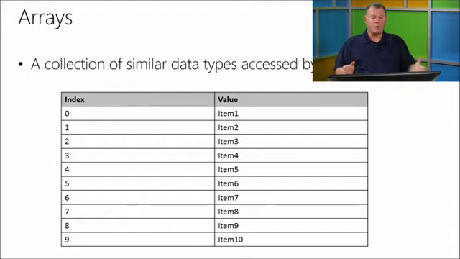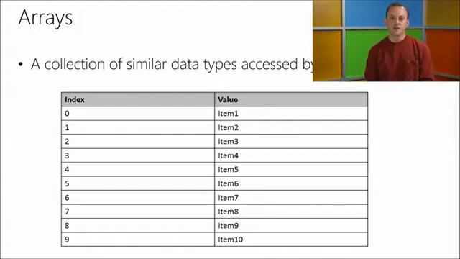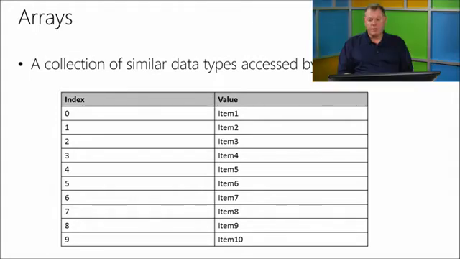But to answer your question, Paul, absolutely, we're storing these as a variable, a single name, but rather than representing a single piece of data, they're representing multiple pieces of data. Relating to the concepts we talked about earlier, a variable could store my first name and just my first name. An array might be able to store all my contact information, so my first name, my last name, my address, and other things. Great clarification point.